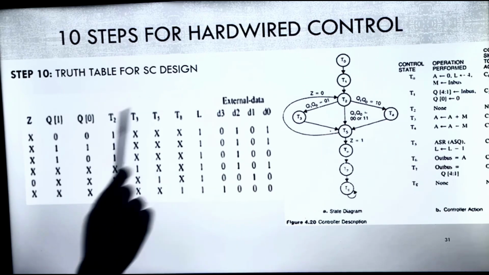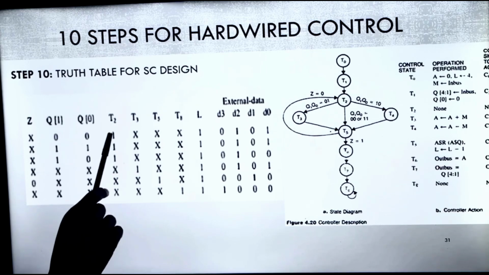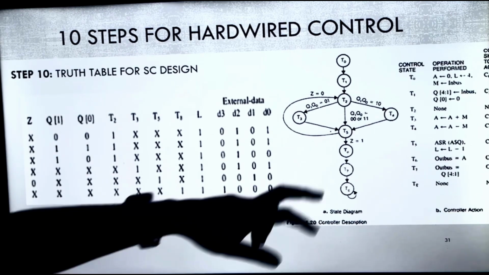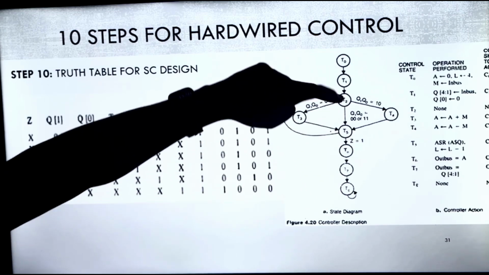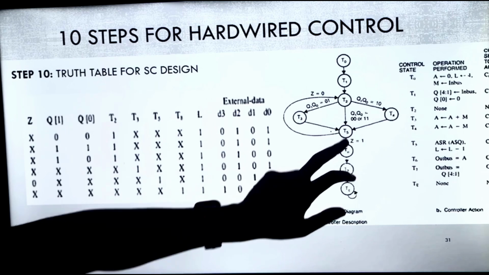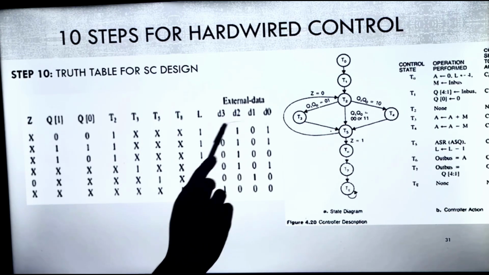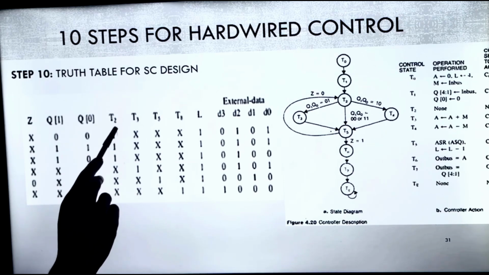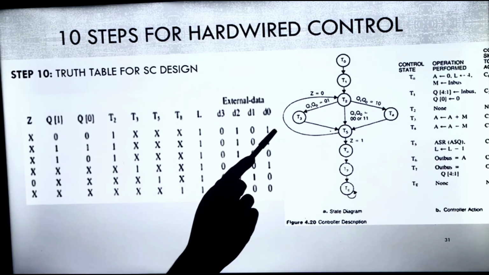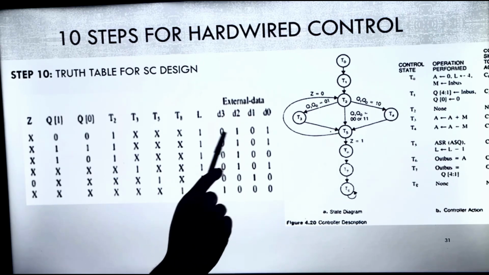Fine. Now, suppose the Q1, Q0 is 0, 0 and I am at T2. This 1 means I am at T2. And the value of Q1, Q0 is 0, 0. If so, then where will I go? If I am here and I am getting 0, 0, I'll go straight to T5. Right. So the output is 0, 1, 0, 1, which is 5. Means if you are at T2 and you are getting Q1, Q0 as 0, 0, then go to state number 5. 0, 1, 0, 1 is 5, right? You convert it to decimal, you will get 5.